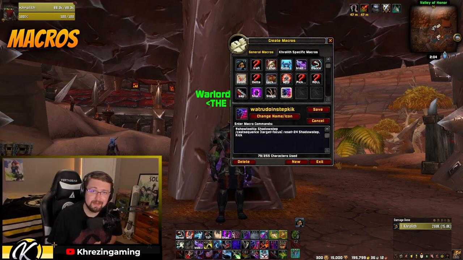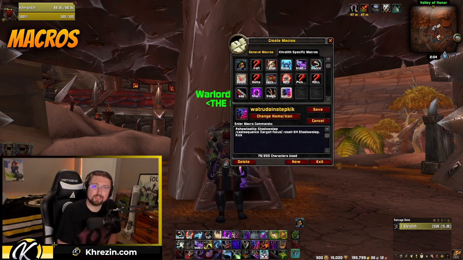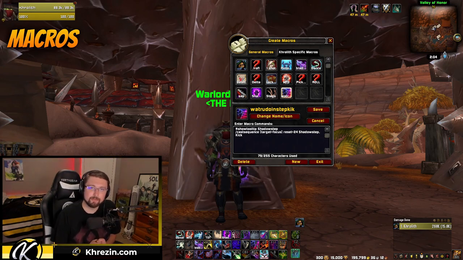Step Kick macro. Now this is a cast sequence macro that will target your focus, shadow step to that target, and then immediately use your kick to interrupt their spell cast.